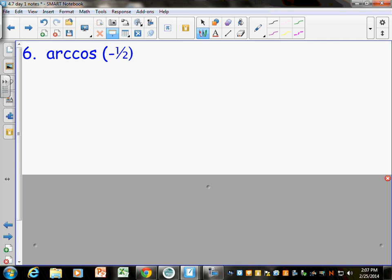Which is why technically on your homework tonight, you could write number 1 and an answer, number 2 and an answer. You don't even need space in between if you know your values. Again, what am I thinking when I see this problem? Step 1, I'm thinking my interval. What's the interval for arc cosine? I just wrote it down. 0 to pi, which means don't give me an answer that's not between 0 and pi.